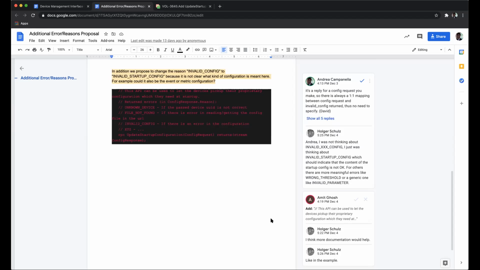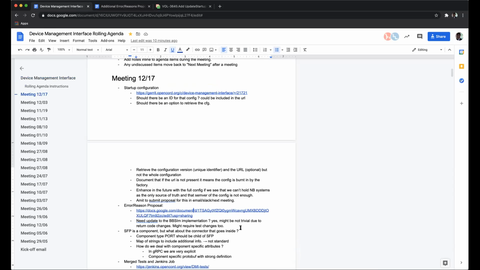Because if you don't have consistency in this across implementations of the device manager, then the northbound systems would have a tough time, right? Because if they start returning different error codes for the same situation, then the northbound systems will have a tough time handling it. Yes, I would agree. So what I would suggest here is, out of all this document, I'm gonna go back here.